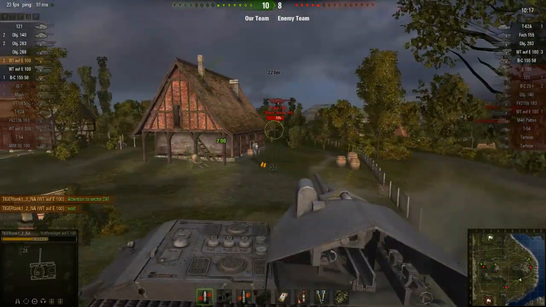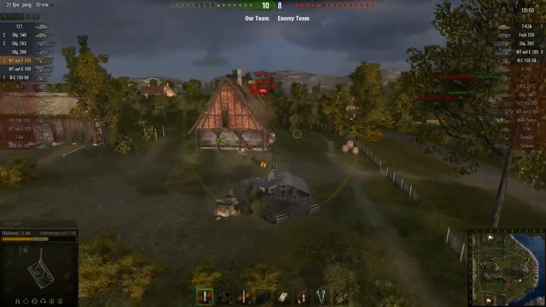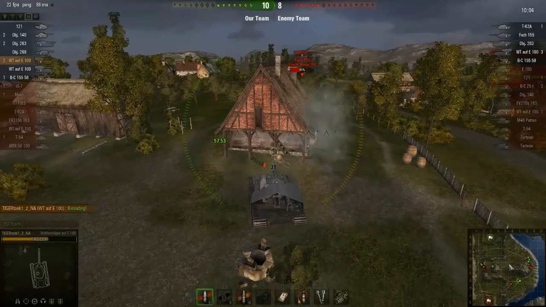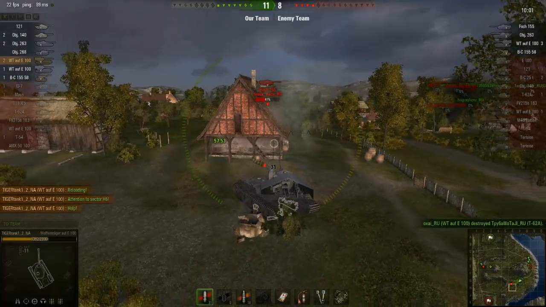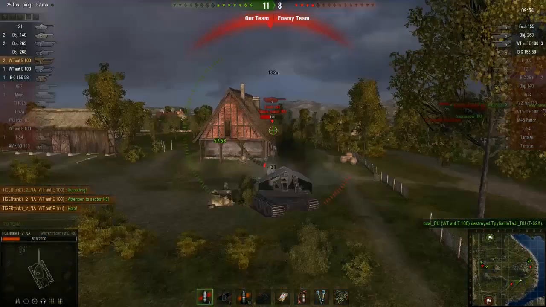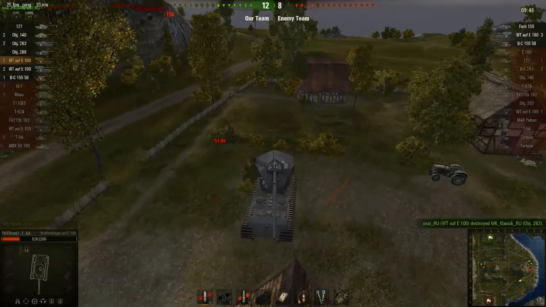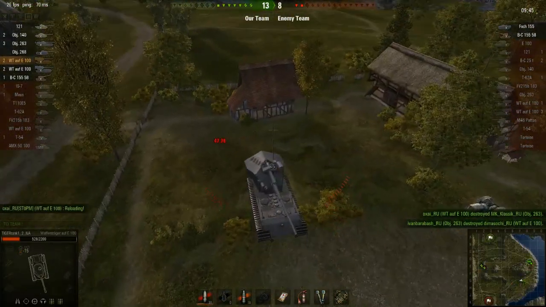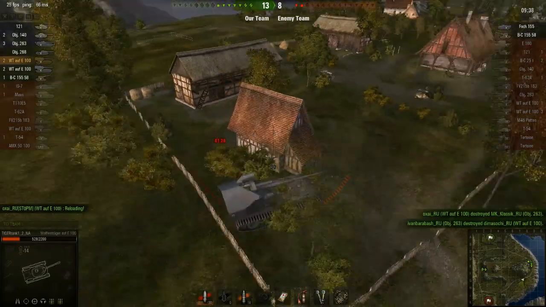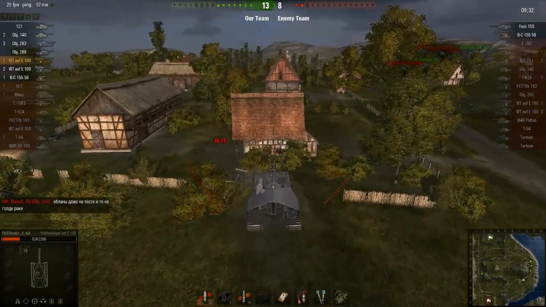And I got somebody in my back, and it's a Fudge 155, which is a huge problem. And I have to reload at the exact same time, which is even worse. Yeah, but it showed me it was a pen, so I have to pull back, pull back, pull back. Don't expose too much of your turret. And there you go.